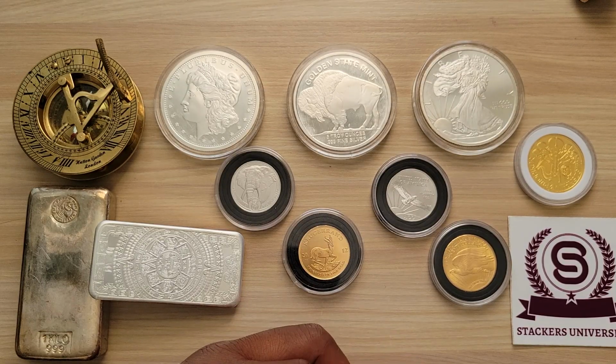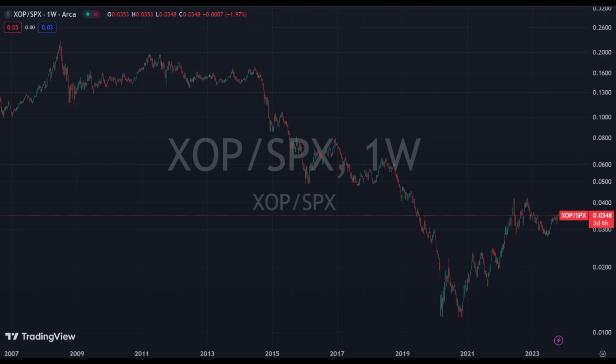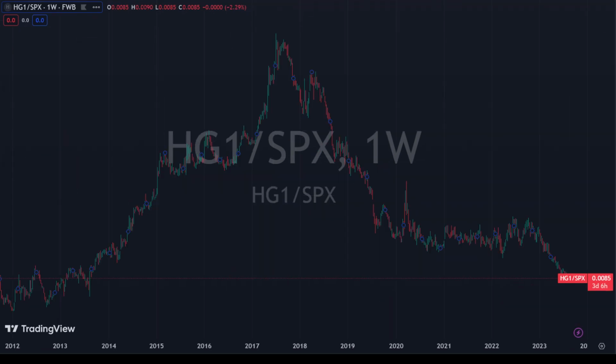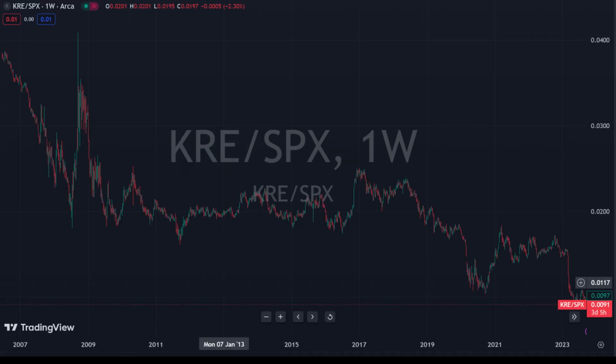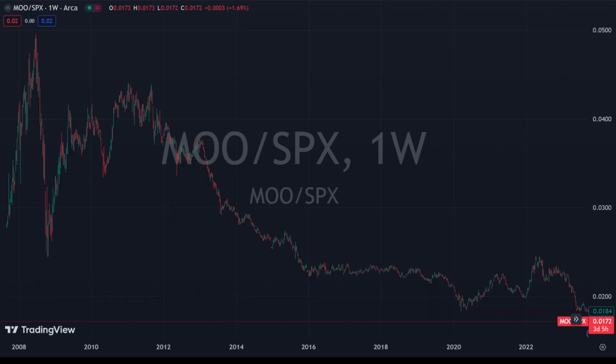I also want to remind you and open your minds to the idea of other sectors that present tremendous opportunities as well, especially in light of the financial assets being overvalued. Take a look at these charts. How about natural gas? Look how low this ratio is. Or oil and gas explorers and producers. How about uranium as a decent value play? Or even copper. You might not believe this, but regional banks are a very low ratio, and even home builders. And last but not least, look at this ratio of agriculture represented by MOO divided by the S&P 500 again.